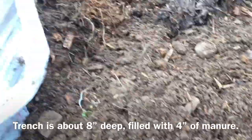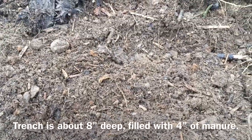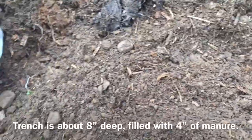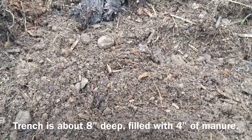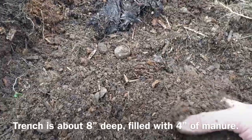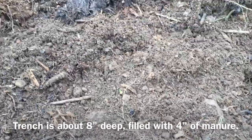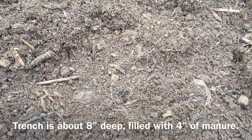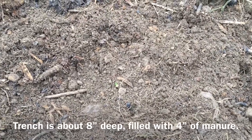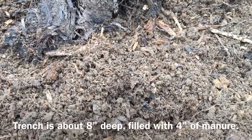You can see the huge amount of organic matter in the soil. Depending on what I'm planting each year, I manage the beds and soil differently. For potatoes, I dig a big trench down the center of a row, fill the trench about halfway with manure, plant the potatoes, and then fill the trench in. In other beds I'll pile up manure on top of the row and sometimes use straw for mulch as well.